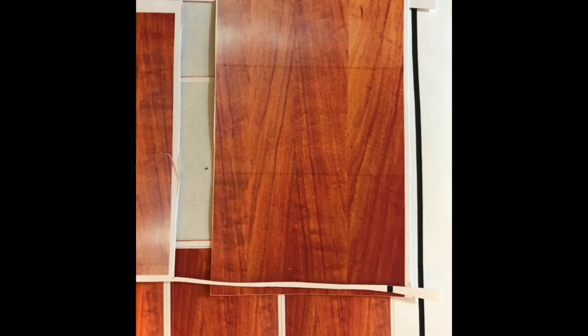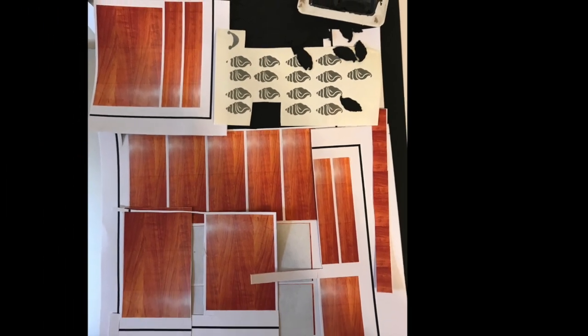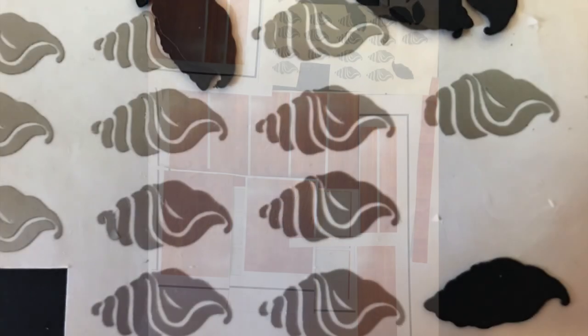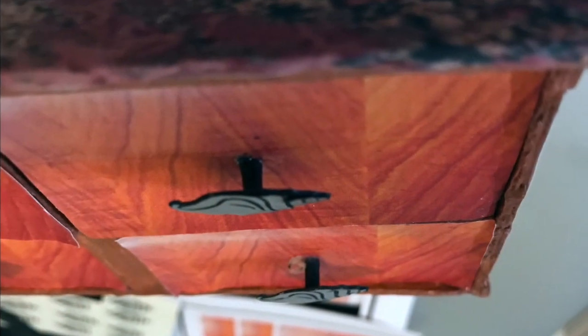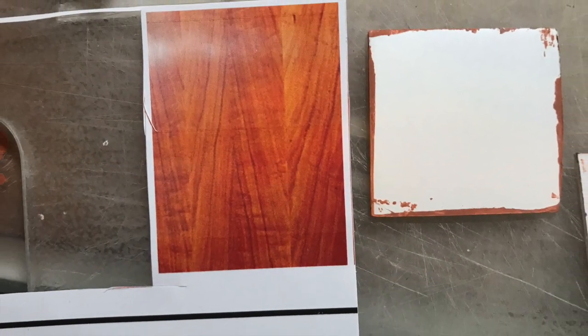This is the koa wood tone that I had printed on Cricut vinyl in my Cricut Maker. The little silver pieces are actually metallic looking vinyl, and this is a conch shell I turned into an SVG. The black is craft paper, and you'll see that we glued 2 pieces together, and this is just a close-up. We use Q-tips for the handles to attach to the cabinets in the base cabinet for the island, as I've shown before.